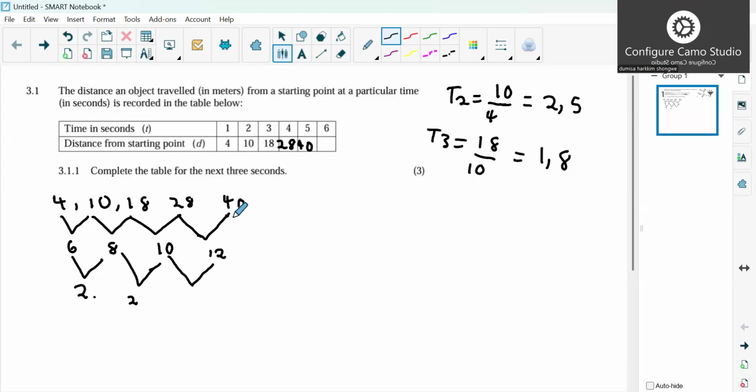Okay. Now we're moving on again. Go back to our bottom again. Our bottom is 2. Remember, the second difference is constant. Then we say 12 plus 2. 12 plus 2 is 14. Then we're going to say we have 40 plus the 14 that we just got. It's 54. Okay, so these are the next 3 terms that they spoke about.